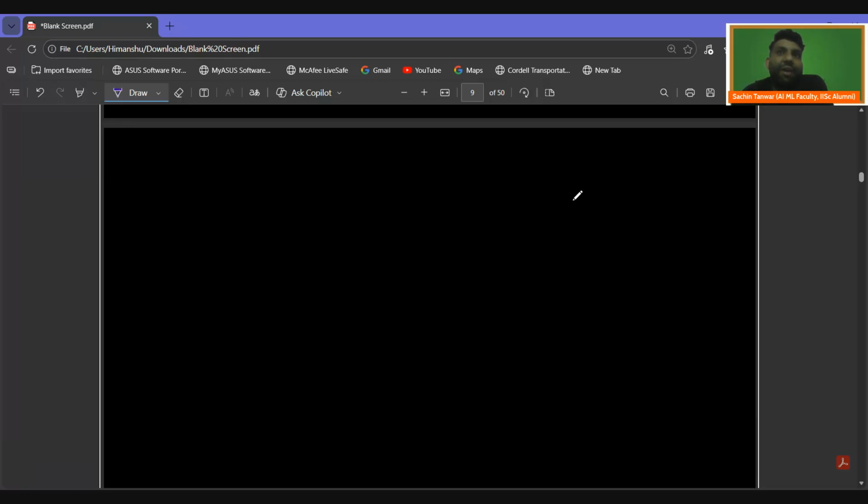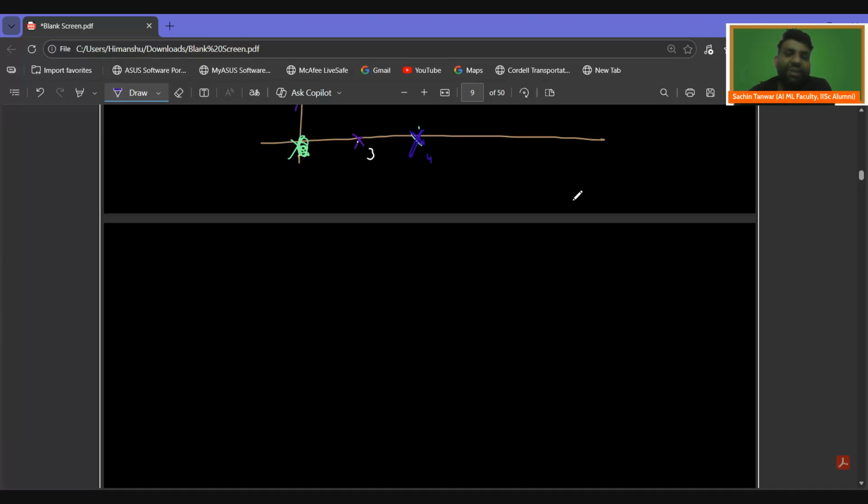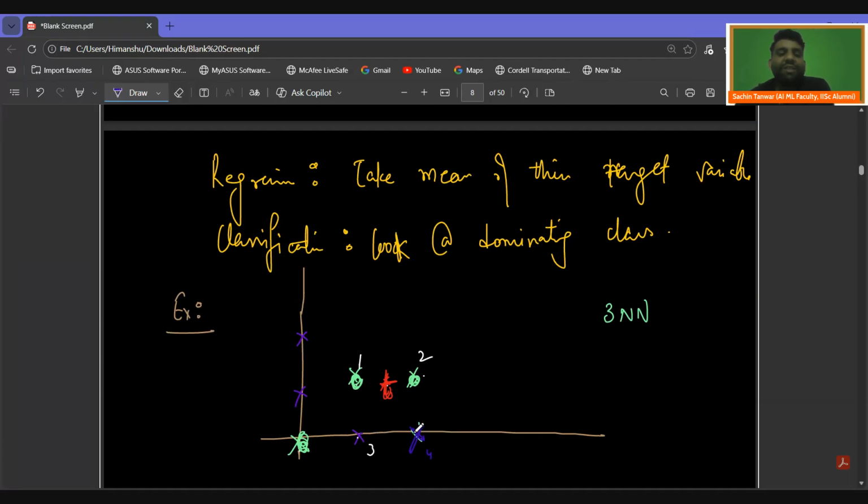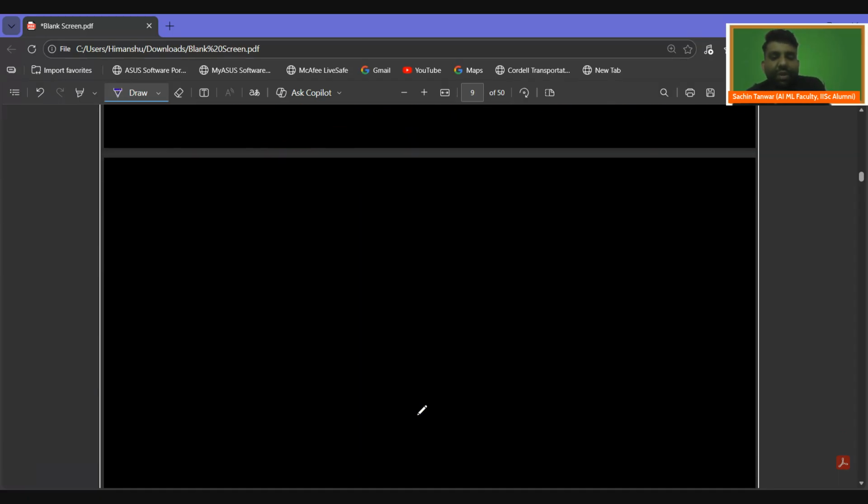If I'm talking about 6 nearest neighbors, then 3 and 3 can be the case. I don't want that. While keeping 3 nearest neighbors, if I'm getting a tie, that's one kind of an exception, but not always. So if I have just 3 nearest neighbors, I know one would be the majority class, the other would be the minority, and the majority would be called as the class for my test variable. So that is the idea behind keeping an odd value for my nearest neighbors, not an even value. Okay, this idea is clear.